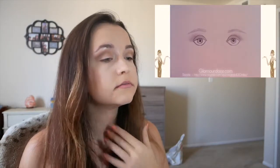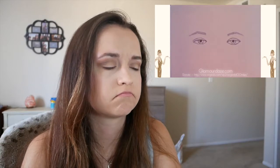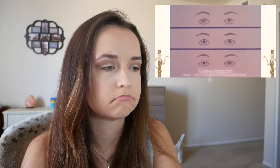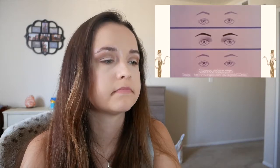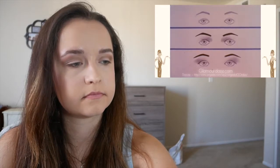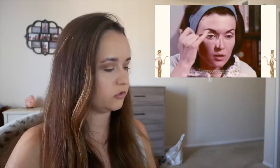For protruding eyes, a dark shadow on the lid will make eyes seem less prominent. For deep-set eyes, a white or very light shade on the lid will make the eyes seem more prominent. The three pairs of eyes are exactly the same distance apart. These eyes seem to be closer. The effect was achieved by concentrating the shadow towards the nose and by bringing the eyebrows closer together. Here, the illusion of widely spaced eyes is created by placing the shadow and brows outward and far apart. It's interesting. A gleam of pearly white or beige on the bone just beneath the brow emphasizes the bone structure.